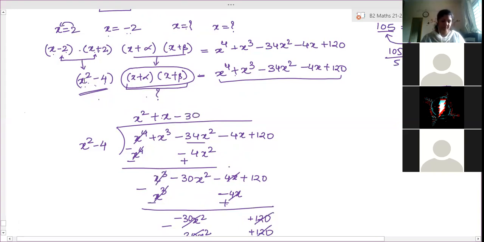Ma'am, can we stick to forming the polynomial and then dividing? We are already used to it. I generally use that method only, because I don't want to use one method for this question and another method for that question. Yes, but ma'am, every time students get confused. The school is teaching one method and then I'm teaching that one, so they get confused. Therefore, this year, first I've taught this one.